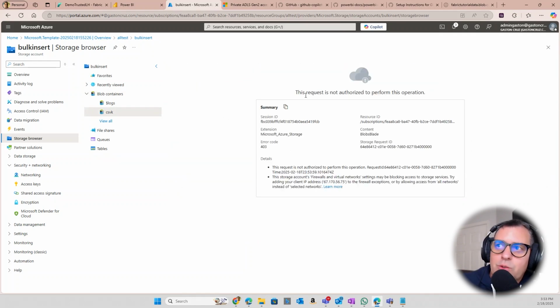Of course, this request is not authorized because I am not accessing via my Fabric workspace. I am trying to access with my Entra ID. So that is why this is saying, hey, you don't have access to this file.